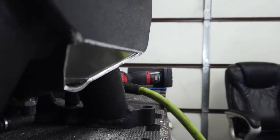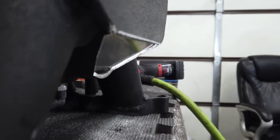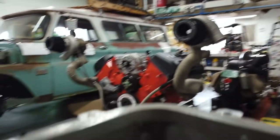I think I'm going to try to do it from the inside and just save as much clearance as possible instead of slapping the weld on the outside of the manifold. If I set it in, I'll gain that little bit of clearance from not putting the thickness of the material outside the manifold. Of course, I cut it too short there, so I might have to tap that lip up a little bit and fill the gap. But I think that piece may just work. All I gotta do now is clean up this giant mess and prep the edges for some actual welding.